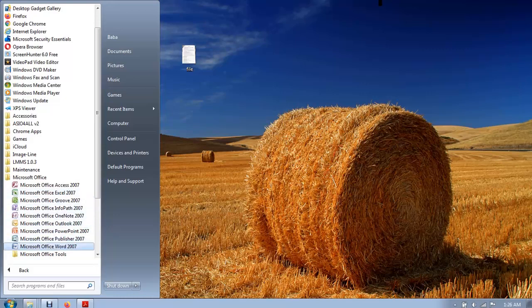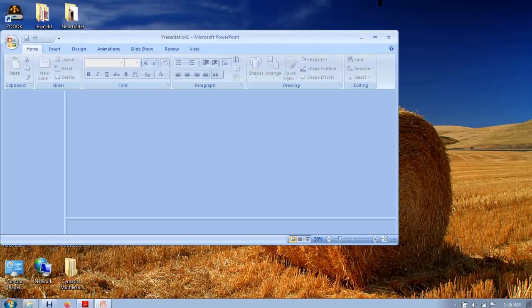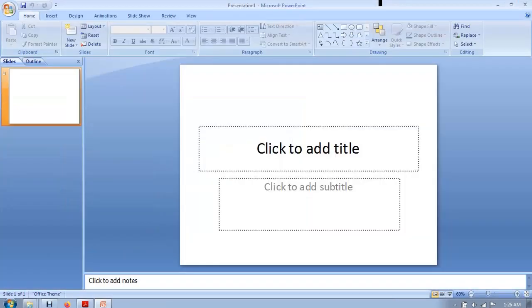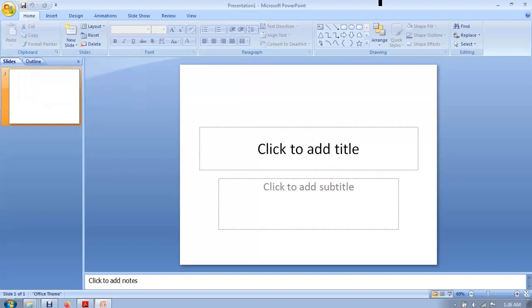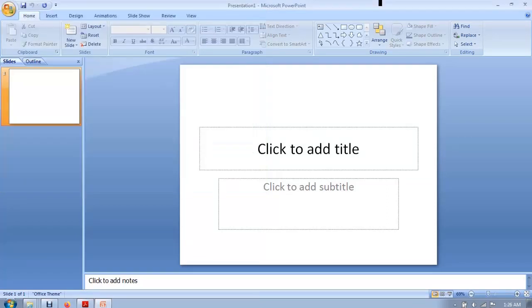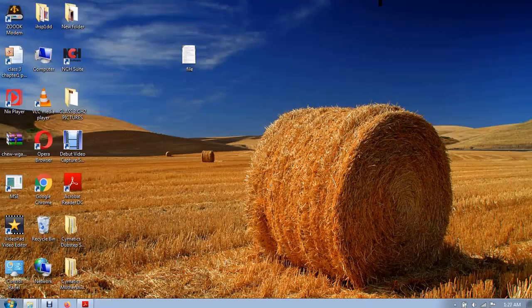So you can click in any one of these programs. Say I want to click on Microsoft Office PowerPoint. If you click the corresponding program, Office PowerPoint runs, and you can create a file from there. Say I'm clicking Office PowerPoint. Now PowerPoint is running. I've got the PowerPoint window. Now I can go here and save and give it a name. So in this way, you can create files in three different ways. I hope it is clear. Practice it.